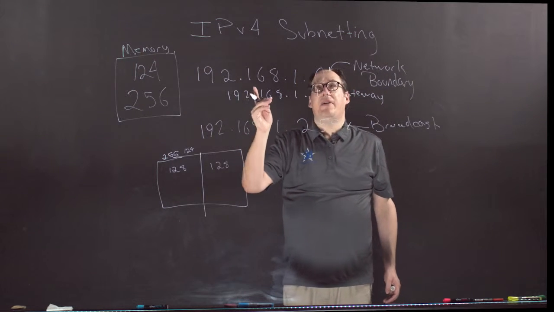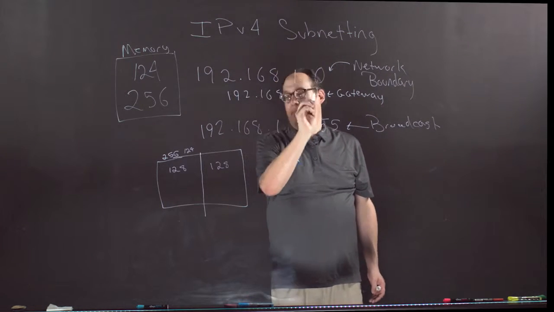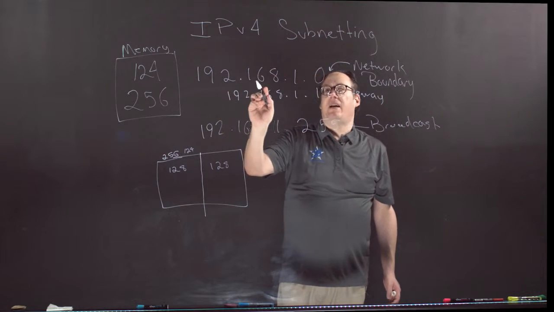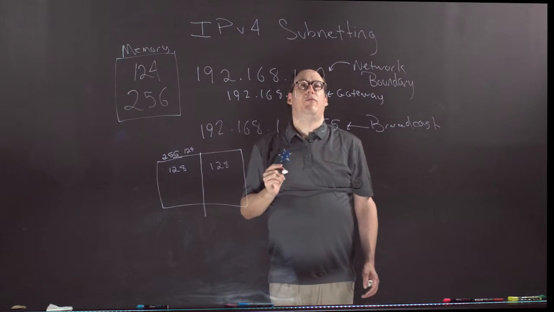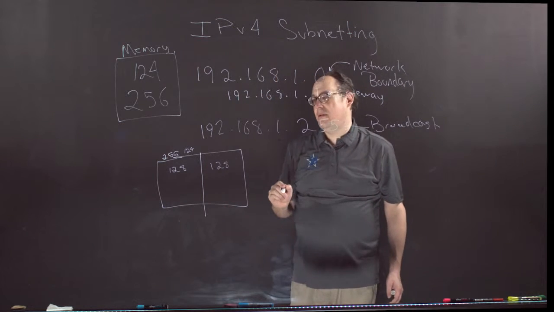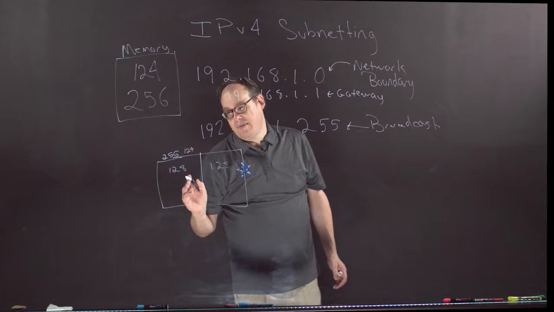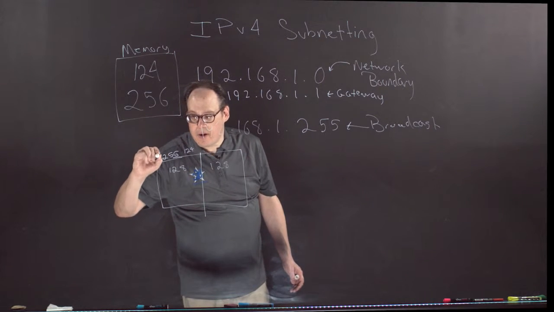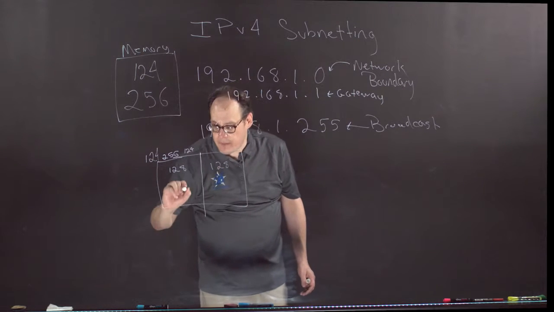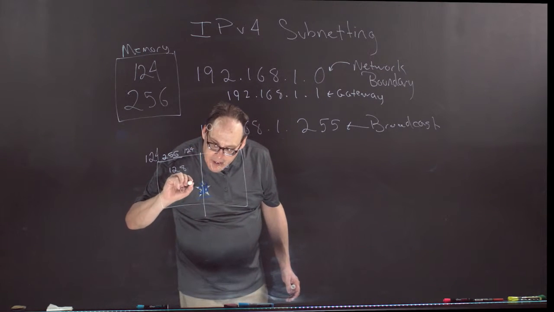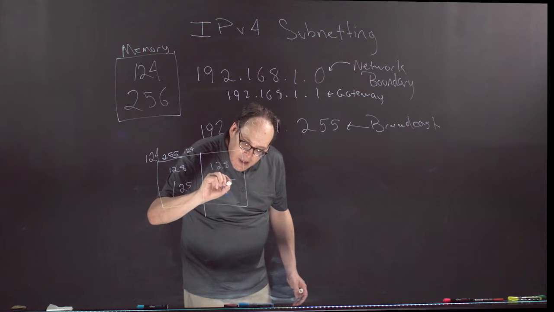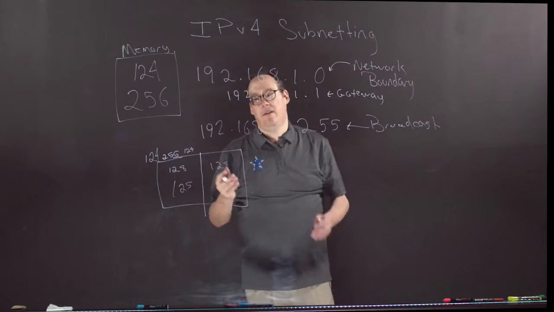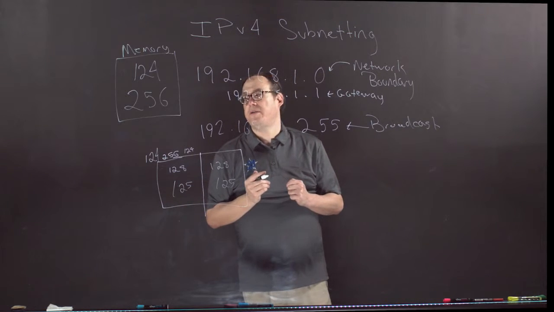Now the thing about the subnet is that the subnet boundary is still the same. My first boundary of this subnet is still 192.168.1.0. But my slash notation is different. Whereas in the whole network, I'm a /24, in each one of these networks, I become a /25. So a /24 always consists of two /25 networks.